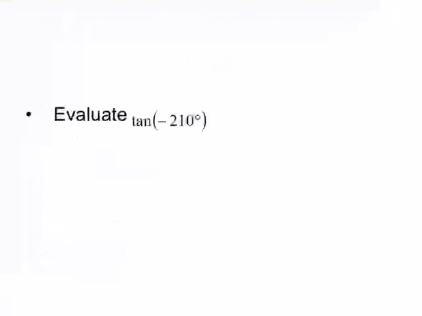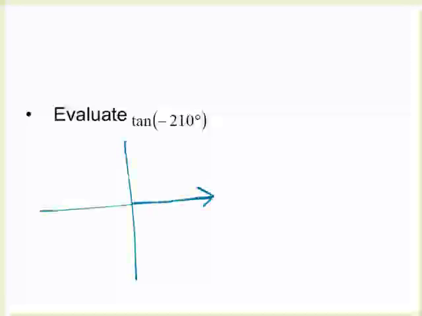So first step, draw the angle. We're going to begin by drawing negative 210. So I begin at my 0 line. Negative tells me that I'm going to go around backwards, which means I'm going around clockwise, 210 degrees. So 210 degrees is going to land somewhere up here. 210 is 30 past 180. And then we're going to close into the x-axis so that we're enclosing that reference angle to make our triangle.